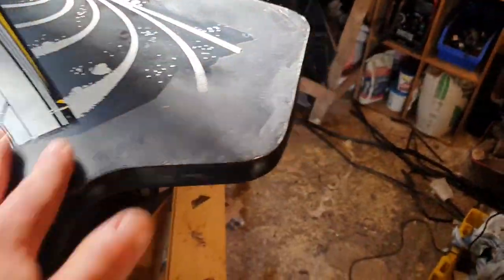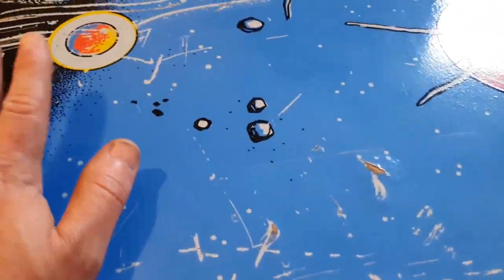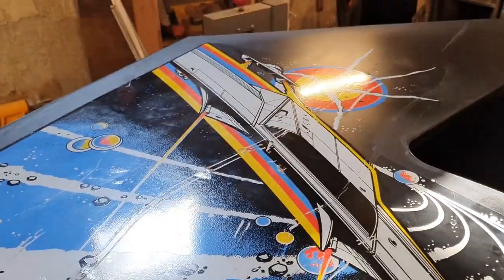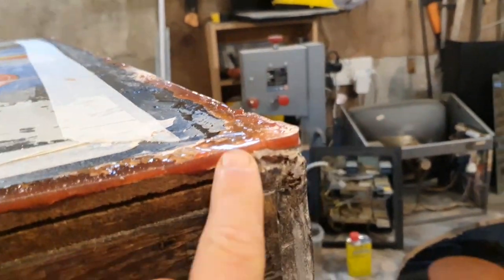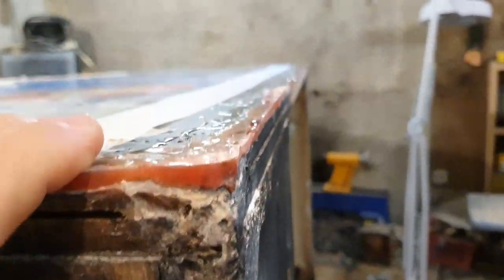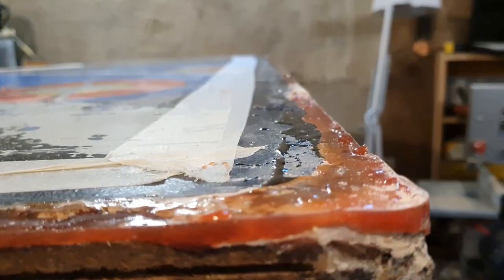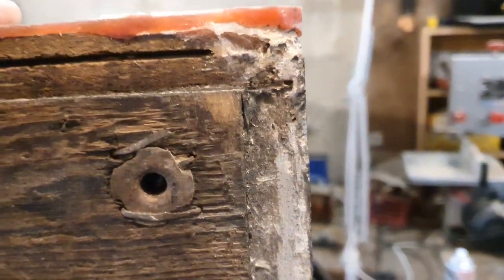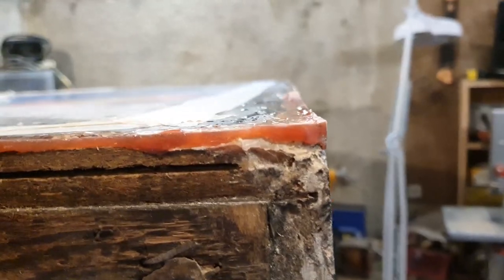So yeah, let's blend this afterwards once the cab is upright, and then we can worry about the insides. Alright, I lied. I'm showing you the other side here. This time I actually used a mask here with some masking paper and just poured some liquid resin. I find this actually grips a lot better. Bondo has a tendency to flake. This is very, very solid.